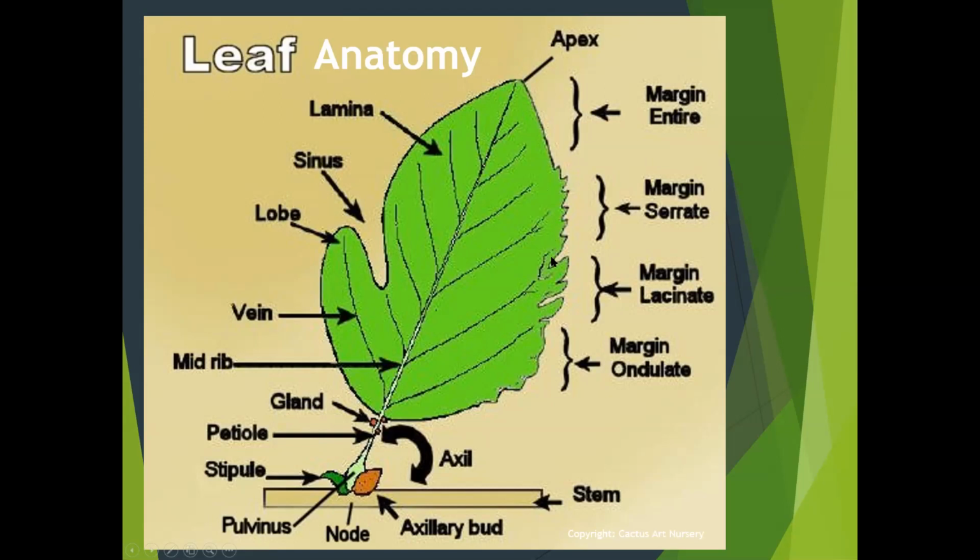And then there's a whole series of words that are used to identify the margin or the edges of leaves. So this is called entire. It's basically smooth. Anything that says serrate, lacinate, or dentate has to do with teeth. So think of teeth when you see those words, and we've got these little jagged teeth. They could have blunter ends or not. This undulate margin is just a wavy margin. When it gets closer to pointed, you might call it a blunt tooth, but you can also just call this a wavy margin.